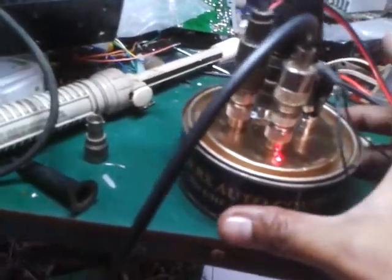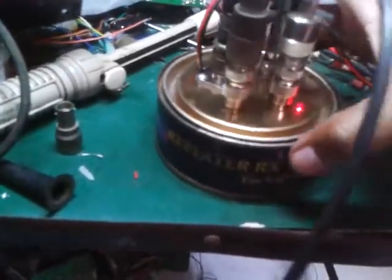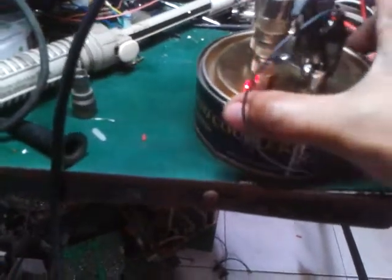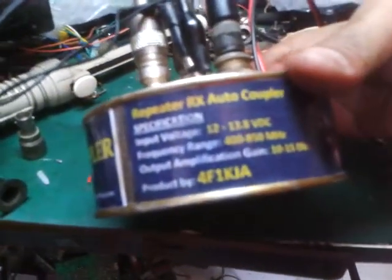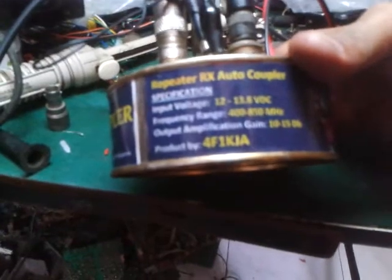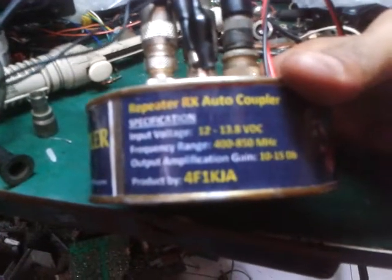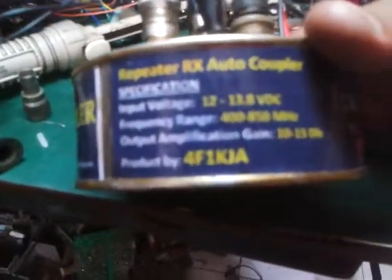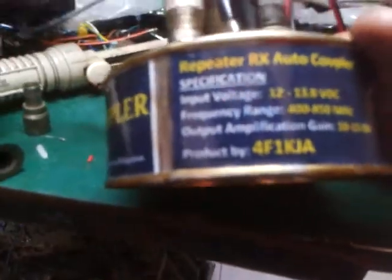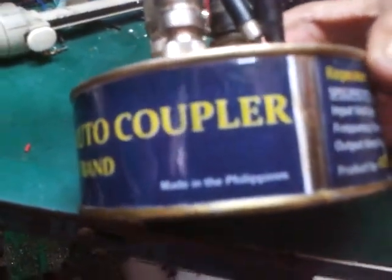This autocoupler also has a specification here. I have already put up some specifications: 400 to 850 megahertz, input voltage 12 to 13.8 volts, and output amplification gain of 10 to 15 dB. And this is a product of mine, 4F1KJA, made only in the Philippines. Only in the Philippines.